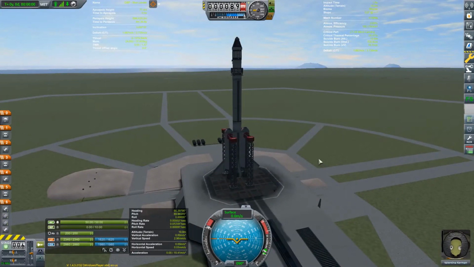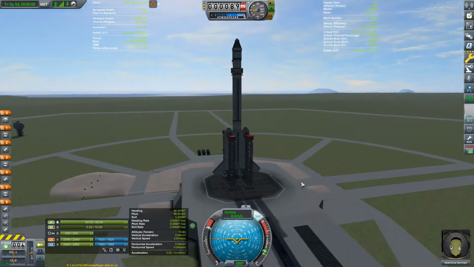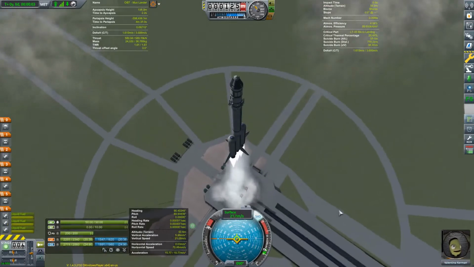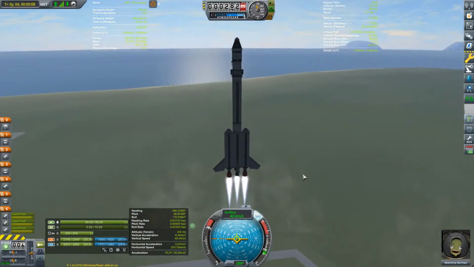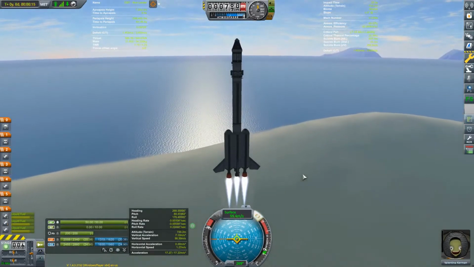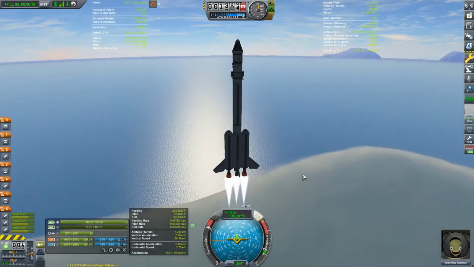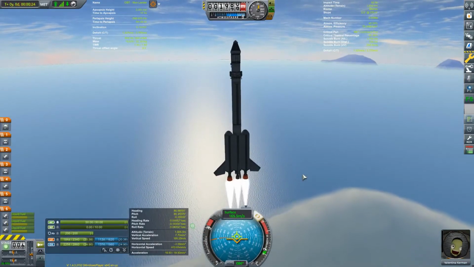Throttle right up. Okay, engage SAS. And 3, 2, 1. Okay, we are away. I'm just going to immediately start steering towards the horizon just to make as much use of our atmospheric rockets as possible. Whoop! What's going on? Okay. There we go. Started a bit of a twist for some reason. There we go.